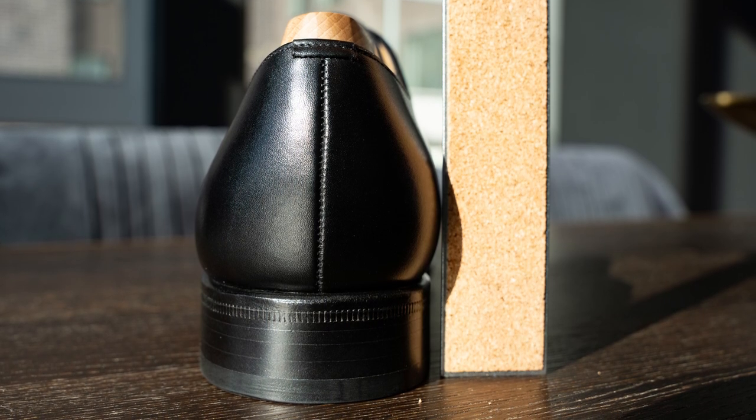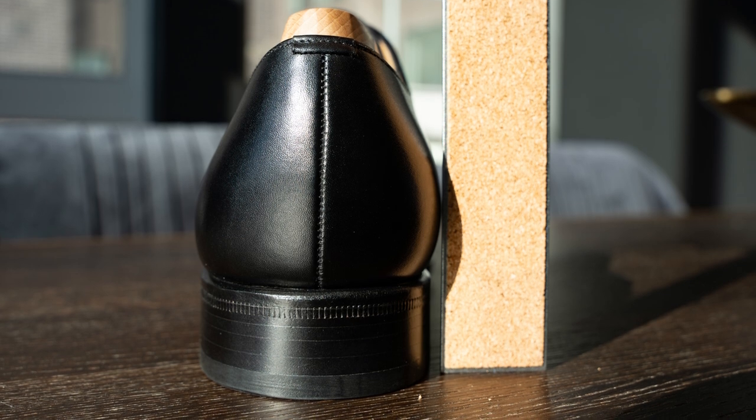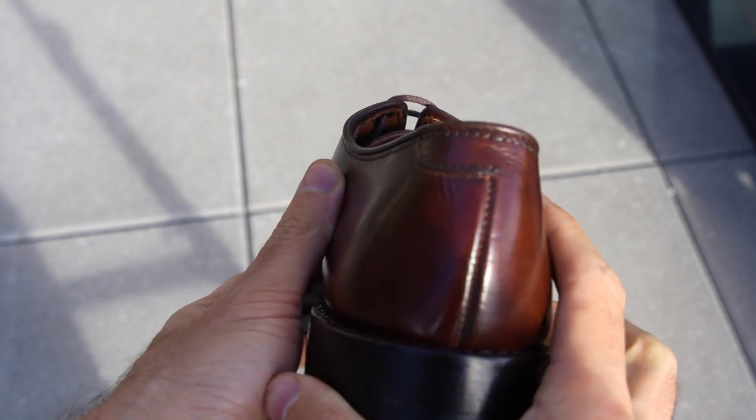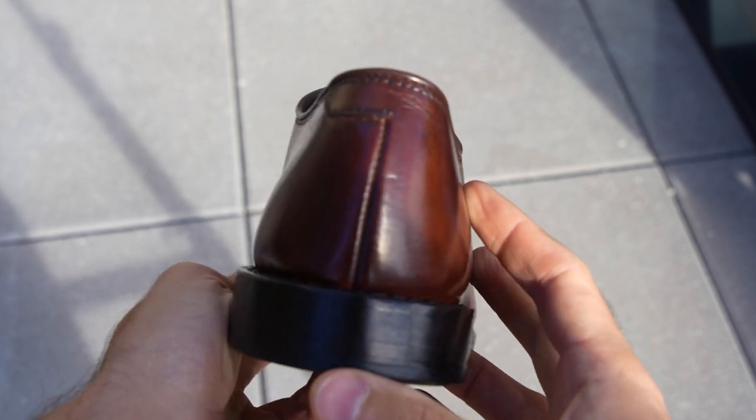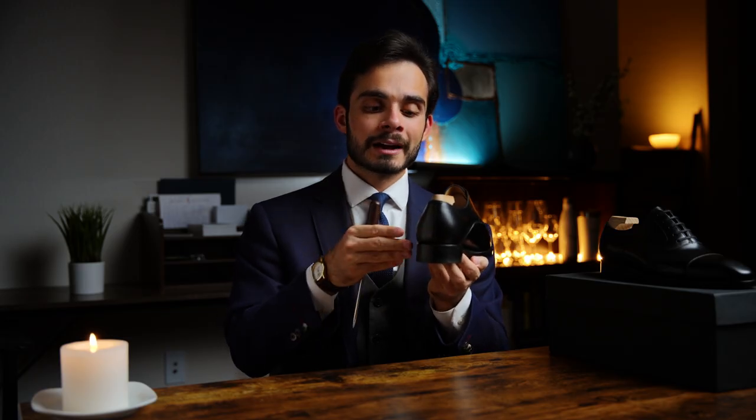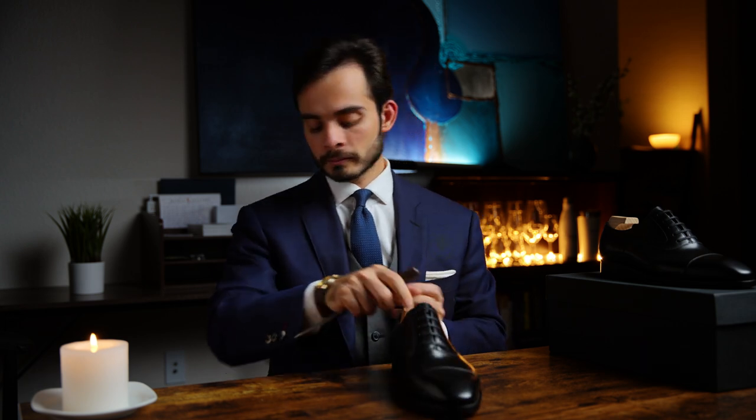You really want to see the upper extend out beyond the heel, because if the heel extends beyond the upper, it almost always results in a shoe that is too heavy and unbalanced on the back end. And this is impressive. There are handmade shoes that do not have this level of tightness to the heel. So that, again, is a testament to the skill of the craftsmen who make these shoes.